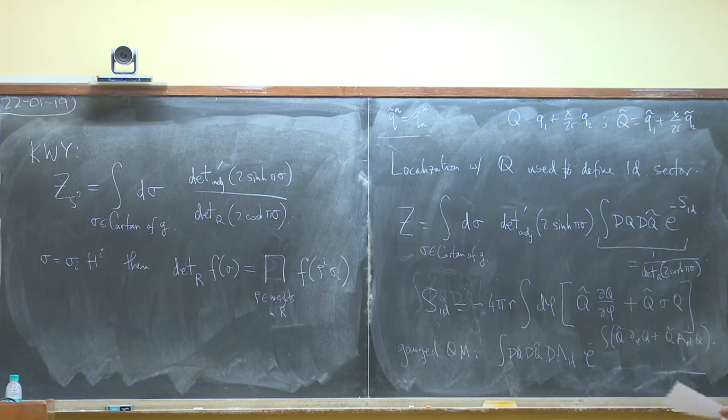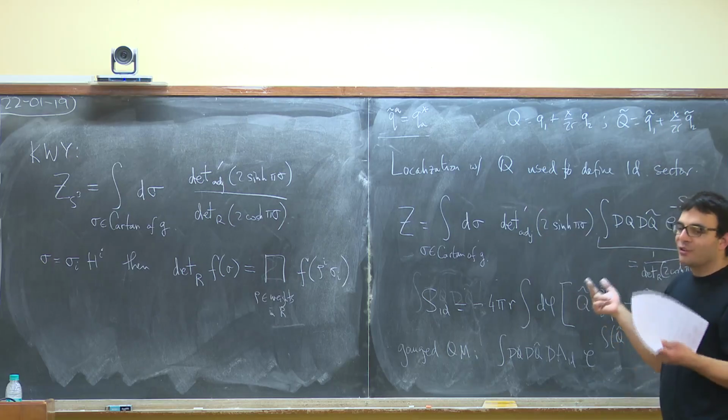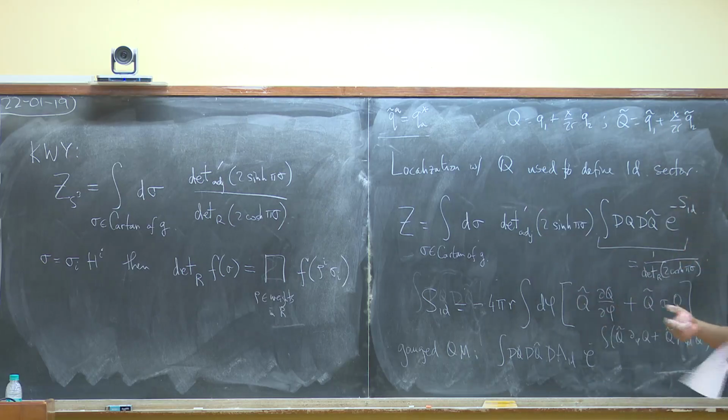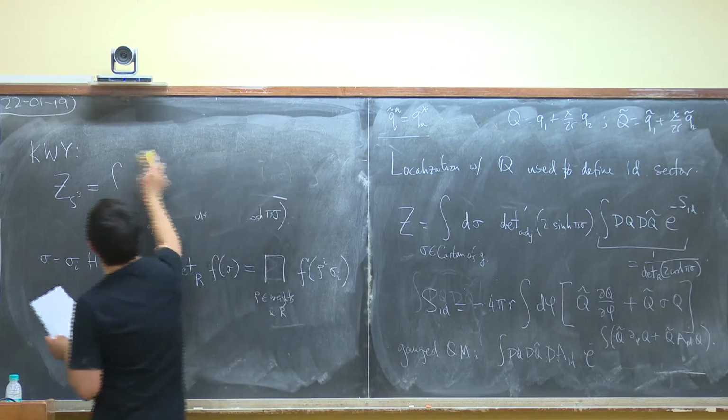So how come you started with your Q and got the localization locus of their Q? No, it's not the localization locus of their Q, because I got a more complicated theory. But, of course, that's the answer for the S3 partition function. It's clear that that's the answer. So I should be able to reproduce that answer somehow from my computation too. And it so happens that this is how you have to do it. Yeah, that's right. Okay, so we don't need this anymore.